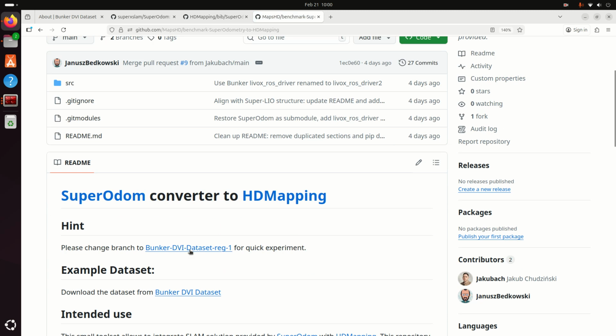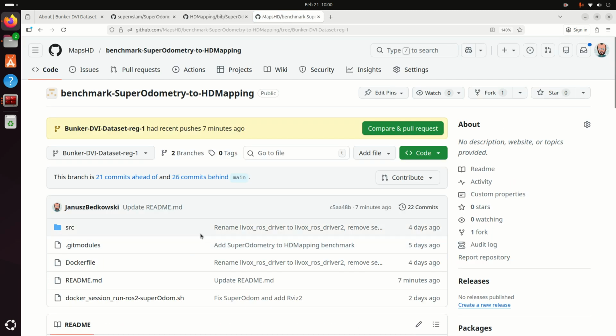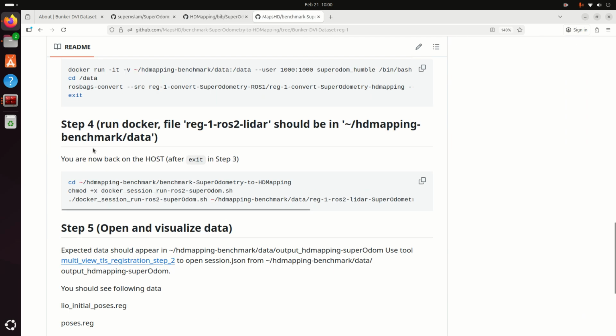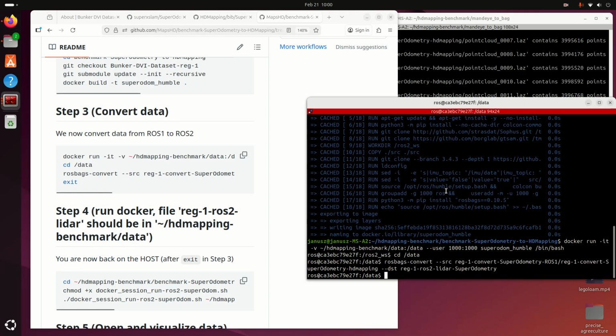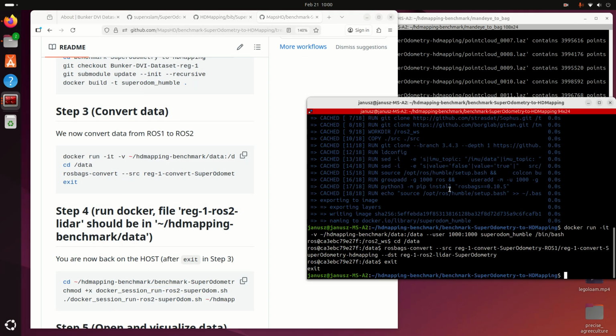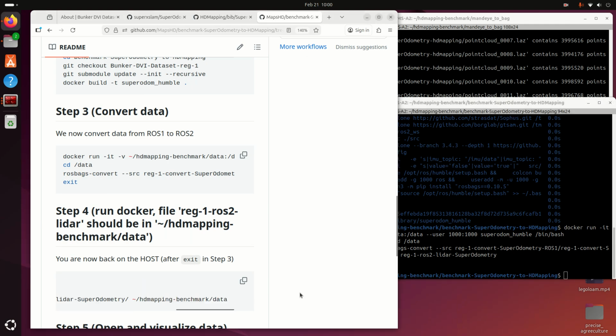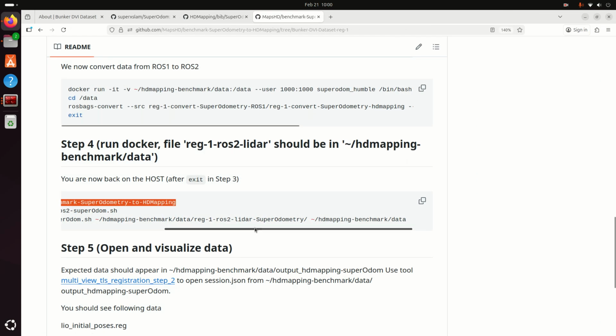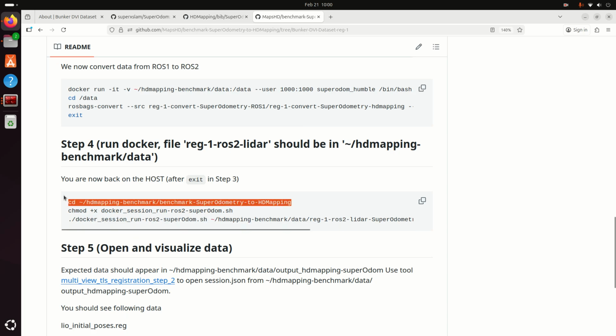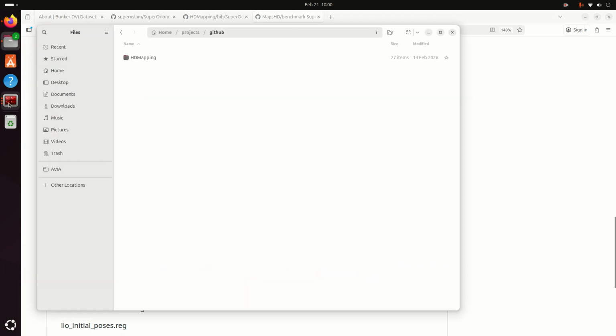So we jump to our favorite branch again, and we have a fourth step, so we simply exit from this Docker, and the last step is running the experiment, and then we can observe what is going on.